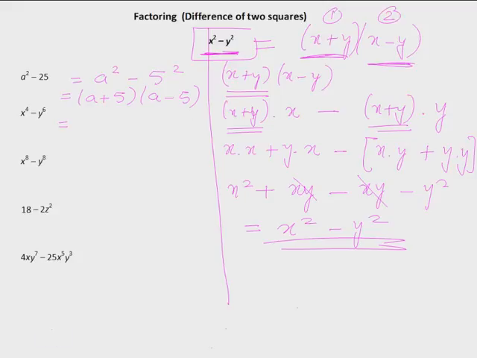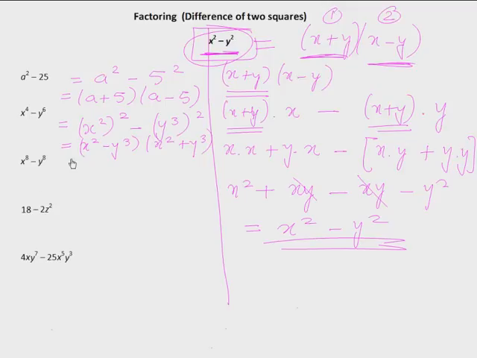Similarly here, we have x to the 4 minus y to the 6. So what's my x and what's my y to apply x square minus y square? So I need to write it as a difference of squares. So I'll write it as x square the whole square minus y cube the whole square. Now I have it as a difference of squares. x to the 4 was written as x square, square. y raised to 6 was written as y cube, square. So this becomes x square minus y cube into x square plus y cube.